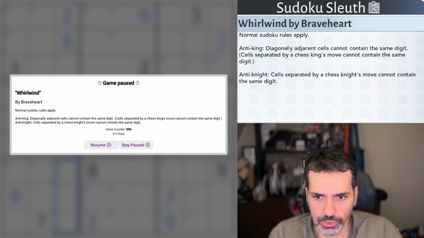Where is it in row 6? It's got to be one of these 3, so it's not this 3. It's not this 3. Excellent so far. Knight move. Not this 3. Can we do anything with this box? Probably. Not really. Yeah, not sure.